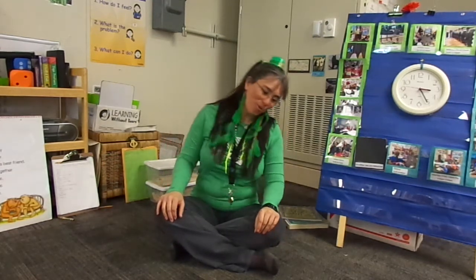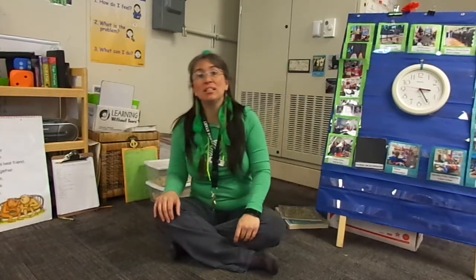Roll and roll from side to side. Roll and roll from side to side. Roll and roll from side to side.